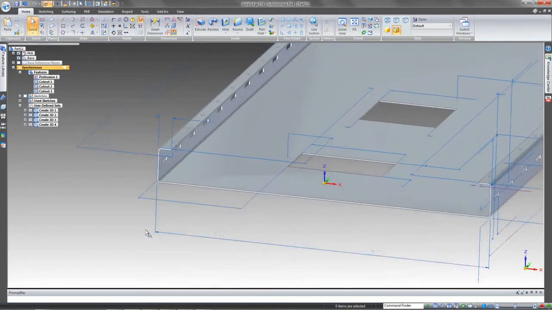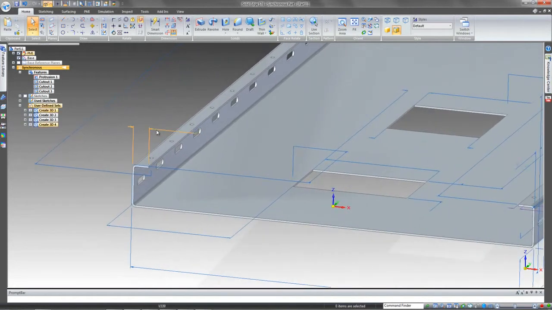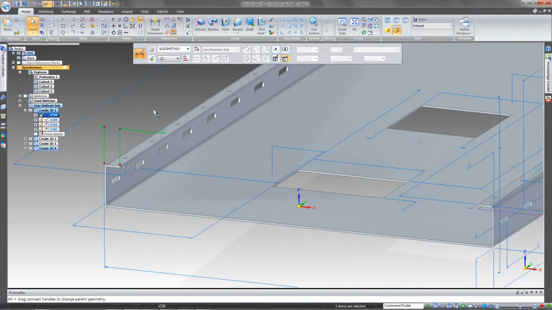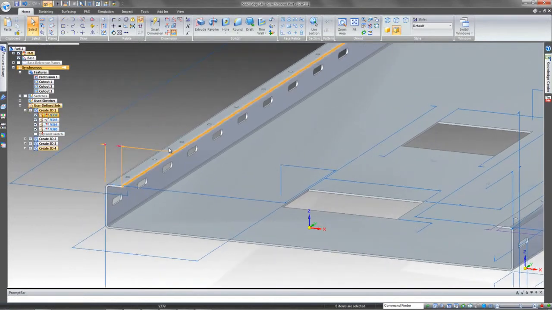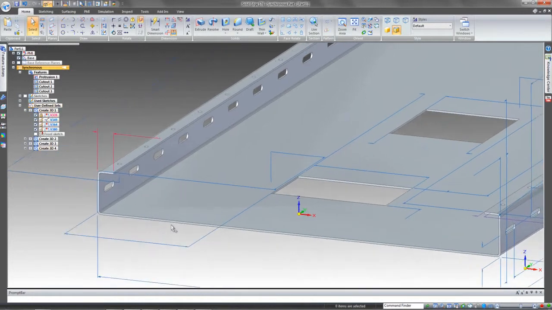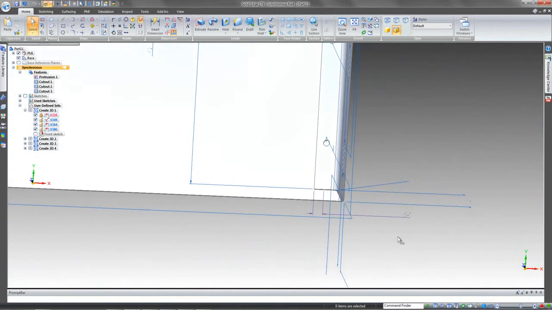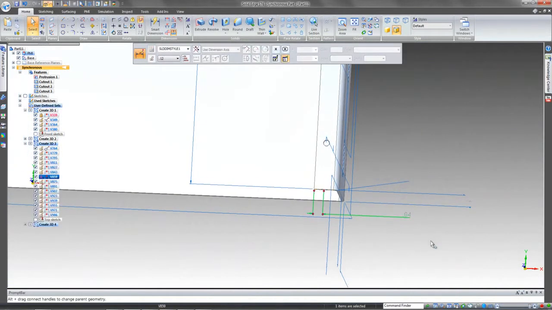So how would I do that? Well, on the drawing I had a length for the flange, and if I want to maintain that, I'll just go ahead and select the dimension, and I can easily lock that value. That's going to maintain the length of that flange. Same thing, those holes weren't moving before. So what I can do is I can select that dimension for the hole.